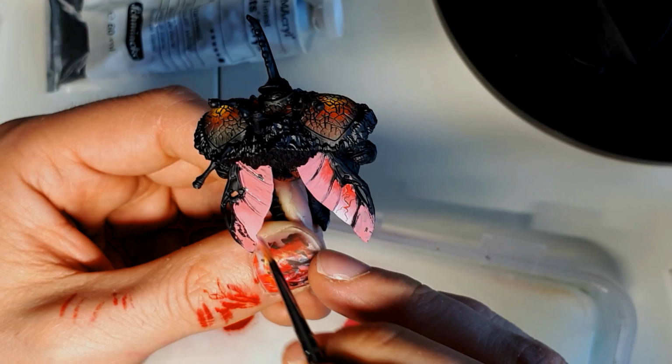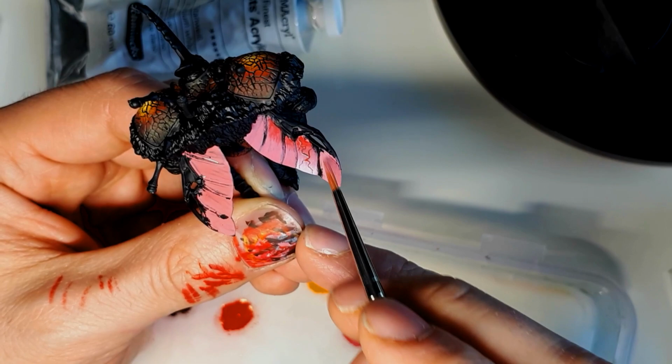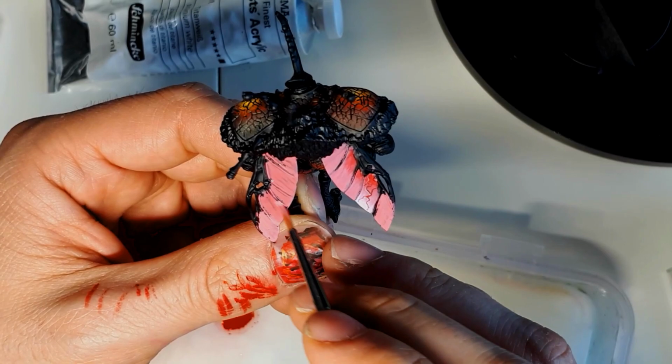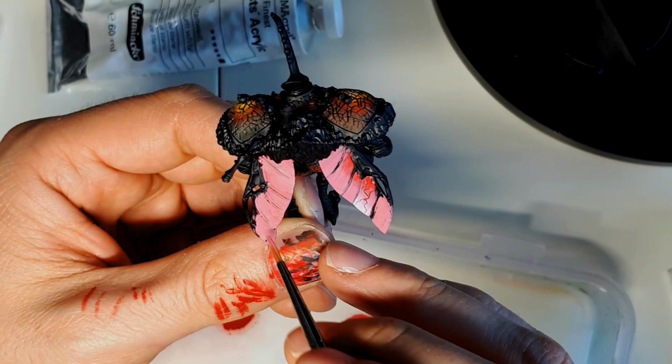Yeah, I decided that while I still had the mix for the piggy pink fresh on the palette, I would just go over the left side, the left wing, as well, so I didn't have to mix that color again. I probably have to anyway, but yeah, that was my thinking process while I was painting this wing as well.